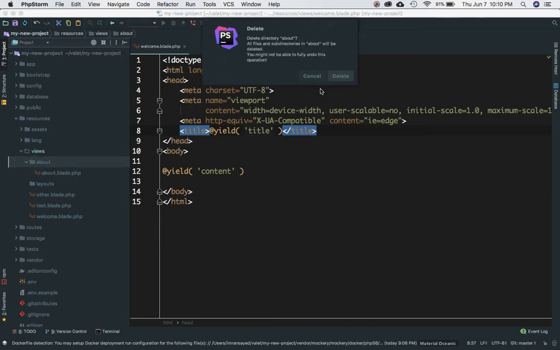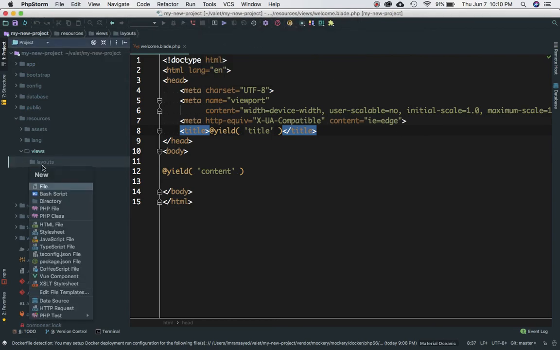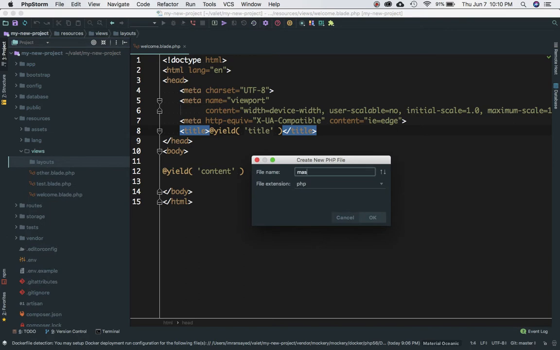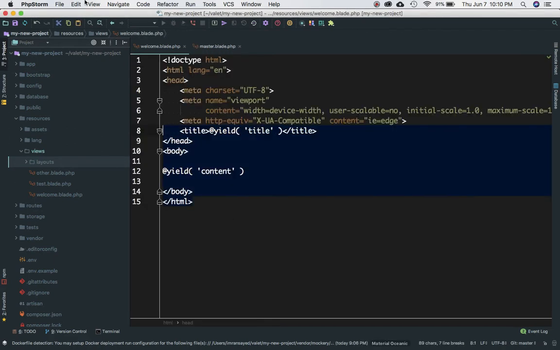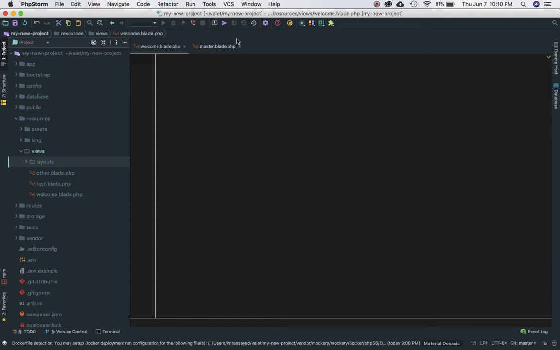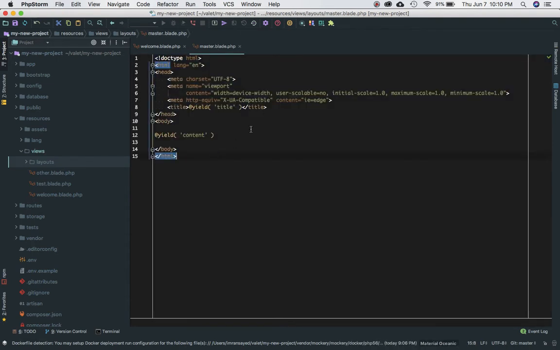Inside the layouts directory, we're going to create a master layout, master.blade.php. I'm just going to copy the whole thing and put it there. So this is basically my page, and I'll close this.